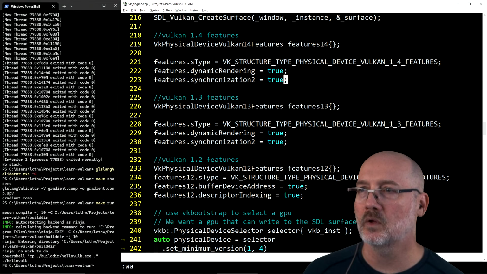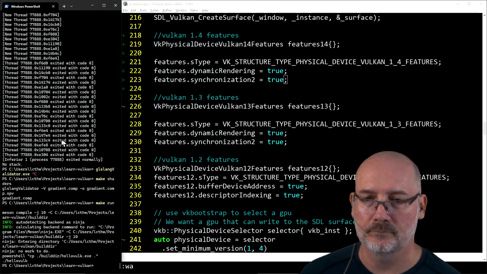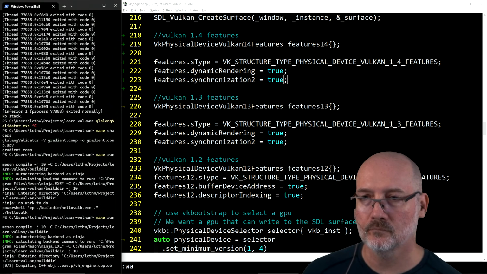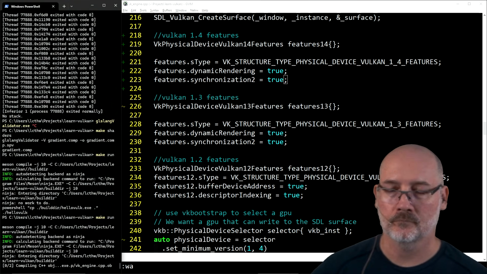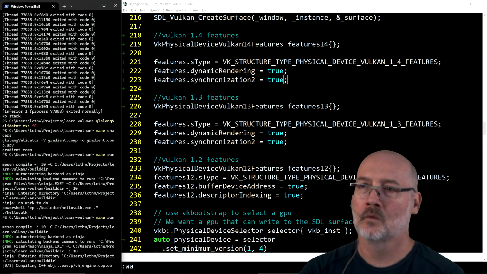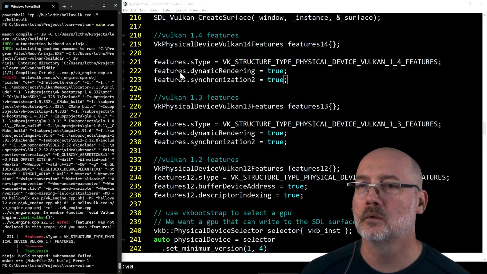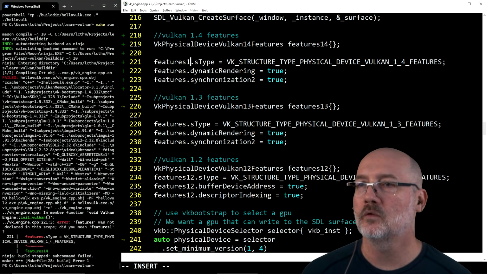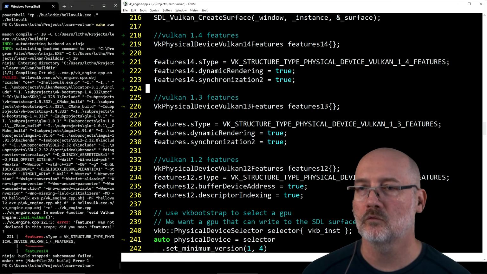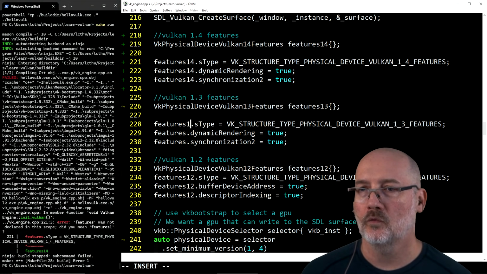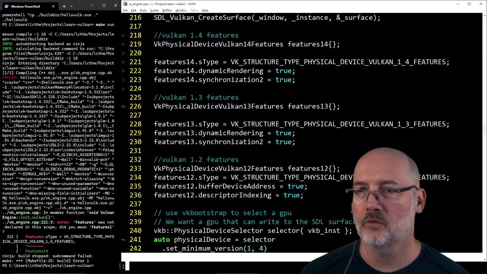They might be default, but let's see. Okay. Oh, hold up. 1.4, 1.4, 1.4, 1.3, 1.3, 1.3.